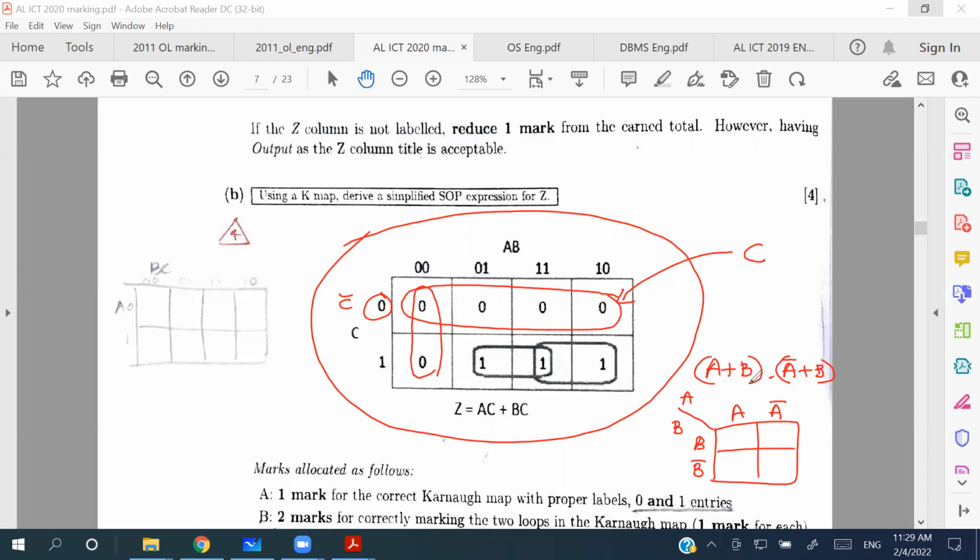So if you want to plot A plus B, what does it indicate? In the K-map, A plus B indicates the cell A bar dot B bar. This indicates the cell A dot B bar. So the 0 falls where A bar dot B bar is, and the 0 falls where A dot B bar is. Clear, Onali?